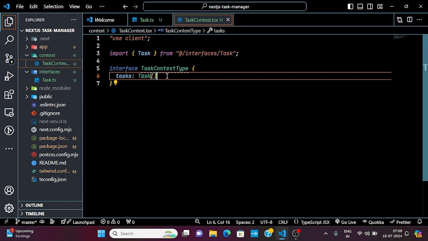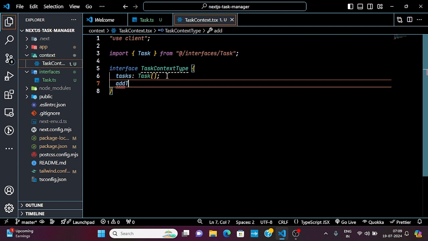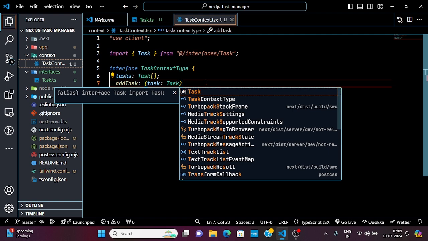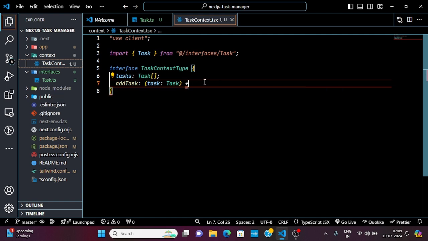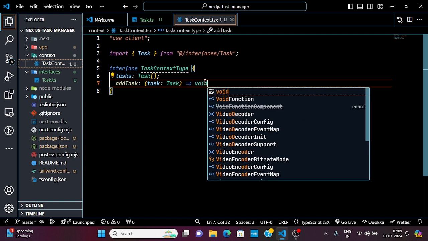After defining tasks, it will also take addTask, a function which takes a task as an argument, type Task, and this function won't return anything, so I will write void here.